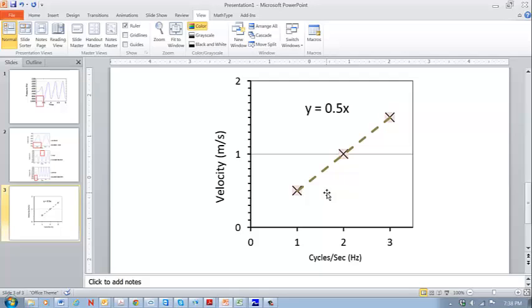So this analysis we can do in a pretty short amount of time, and if we were considering a vortex shedding flow meter, then analysis like this one would be a good kind of proof of concept, and we might want to then go and try it in the laboratory.